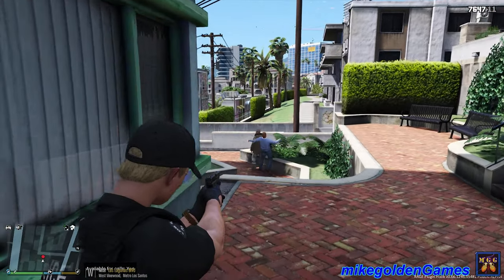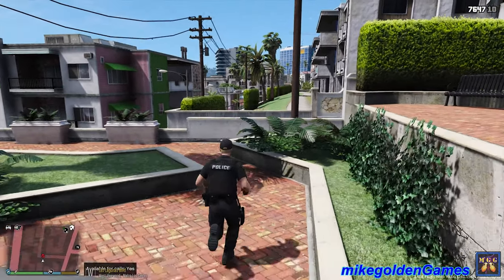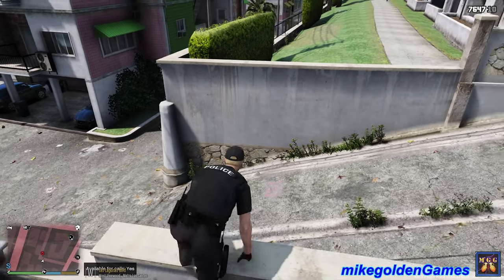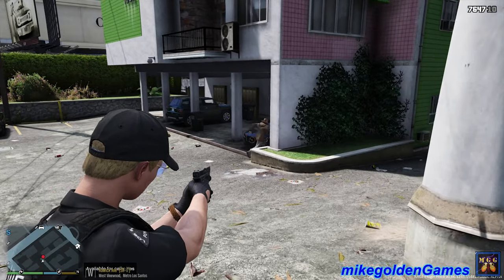Get on the ground, dude. Drop the gun right now. Shoot. He's jumping, dispatch. Wait, what's this other guy doing? Watch your hands, dude. Shoot, he's running down a back alley. There's another guy following after him. Watch your hands, dude. Watch your hands. Get on the ground, dude.